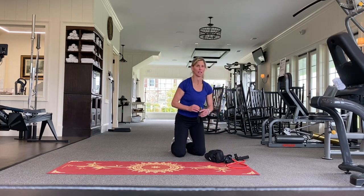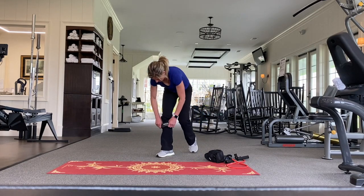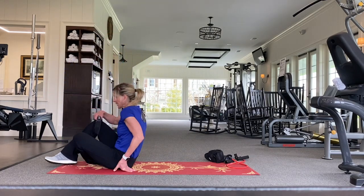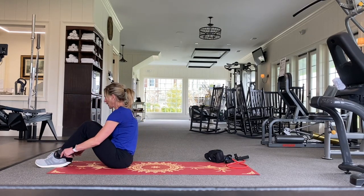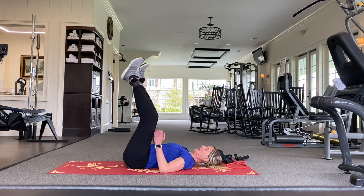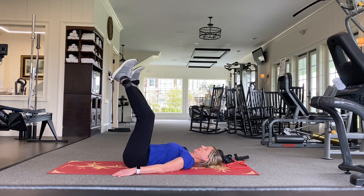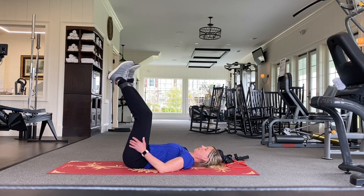We're going to move on to our looped band. We're going to try it sitting down first. The advantage of doing it on the floor is I can press my back down — so if I have any lower back soreness but still want to work, I'll set my legs and press my abs down. It's a really effective way to do that. You can mix and match the way you do these and mix up the tempo.